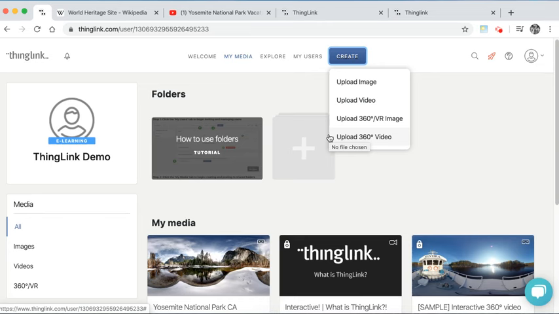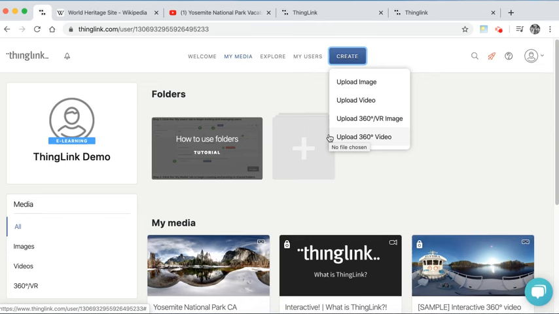The great thing about ThingLink is that whatever media you choose to use for the basis of your ThingLink, the process of creating your ThingLink is exactly the same. It has a unique, unified authoring experience, and this means that you only have to learn one particular process for any ThingLink that you'll create.